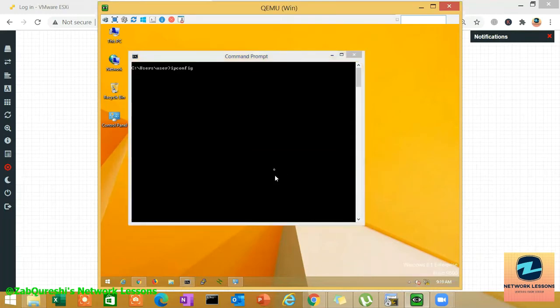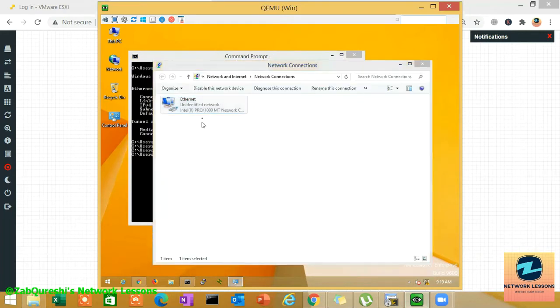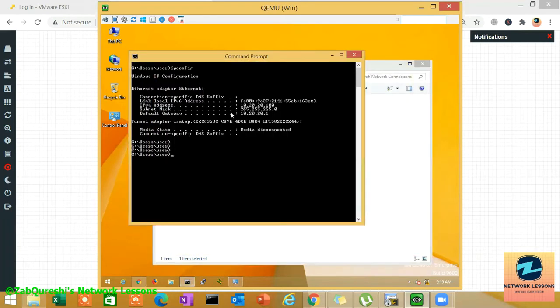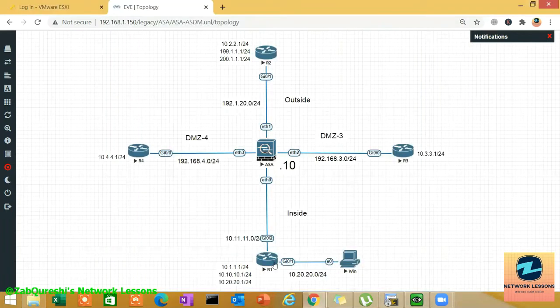Okay, let me just check like this. It's taking time. Okay, yeah, this is on .100, 20.20. So on the router, I don't have any issues. So ASA should know about the 20.20 subnet.